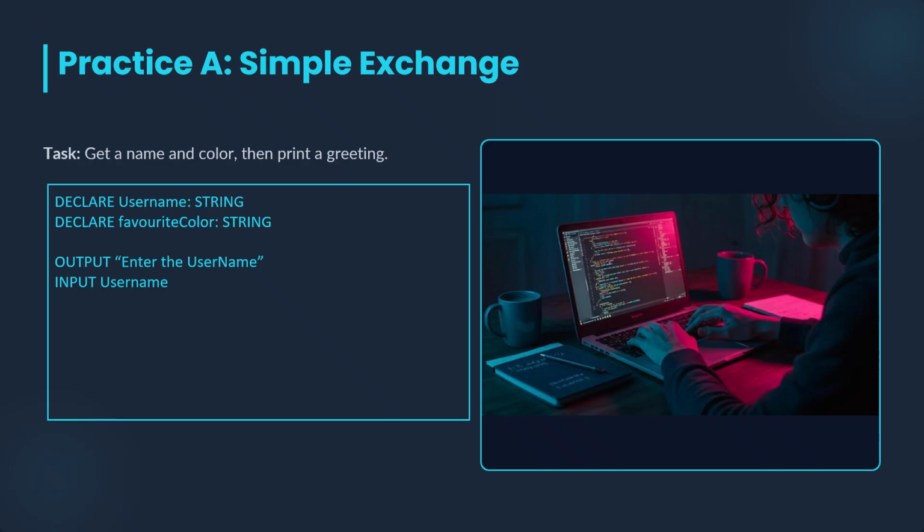Note that in the output we have included the double quotes, because whatever is present in between the double quotes is going to be output on the screen. Input is only followed by the variable name, that is, whatever value is given by the user will be stored in the variable username. Once the username is taken, it's time to take the next input.